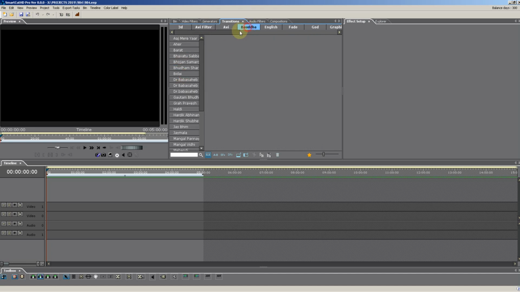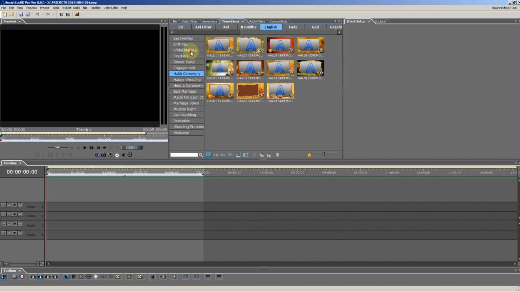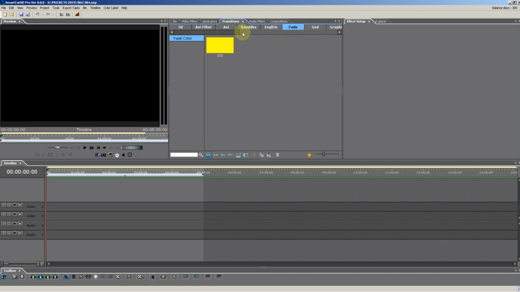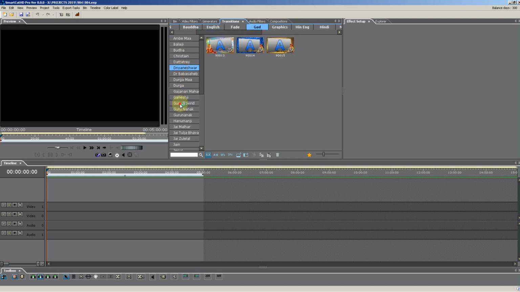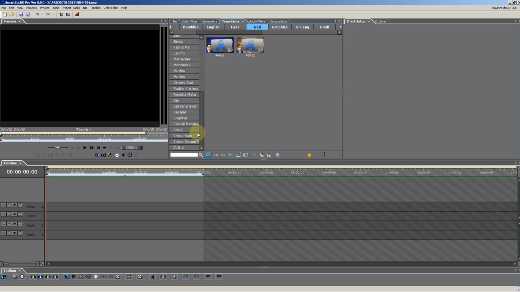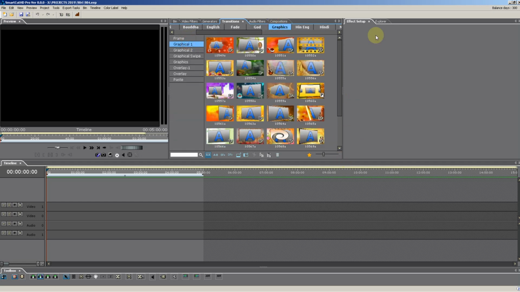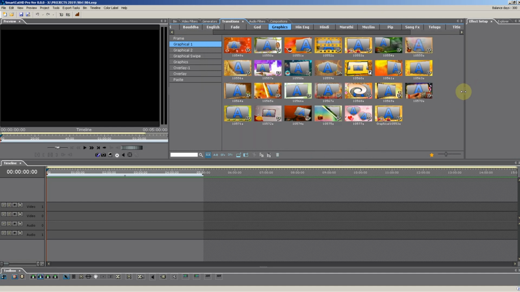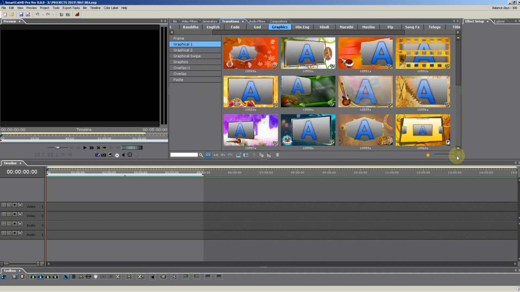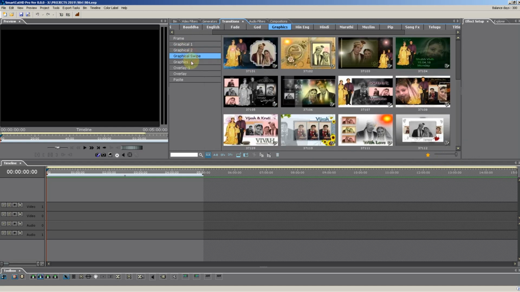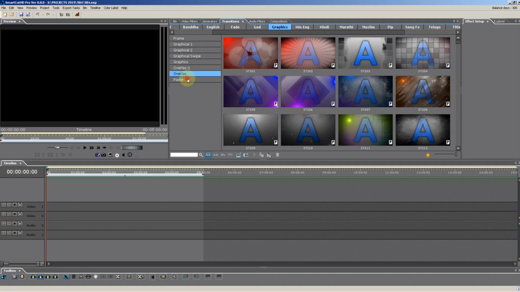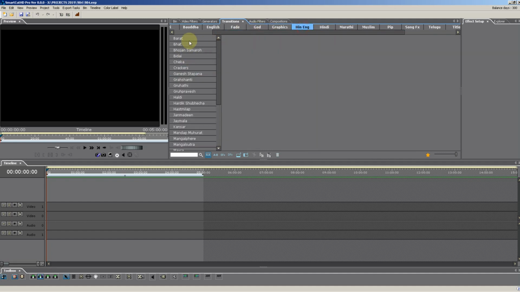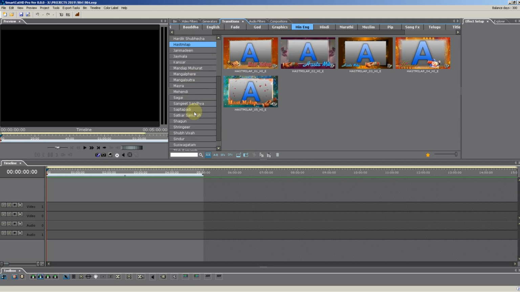AVI, Hindi, English, Buddha. All religious effects are given in the software. God, Christian, Guru Nanak, Hanumanji, Shivaji, Ramji, graphics, frame. You can expand your view and enlarge your thumbnails by clicking there. This is your paste, overlay, paste. Many effect categories here for your use.